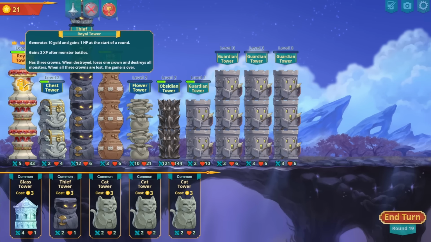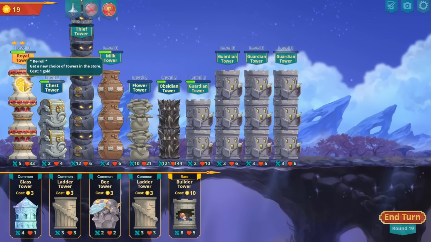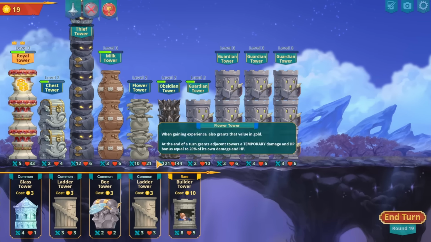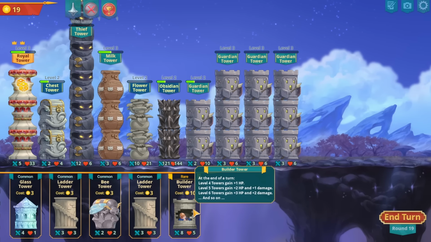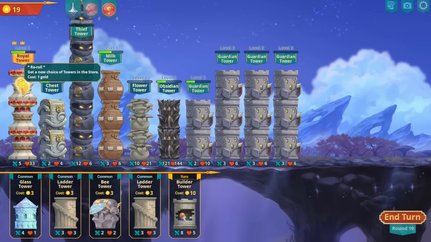Okay, these are all useless. Roll them. Got a TNT tower, but still useless. No, also useless. Is the time come for us to remove the milk tower to start gaining building tower? Level 4 and higher start gaining stats. No, that's only gonna boost the thief. Milk stays for now.